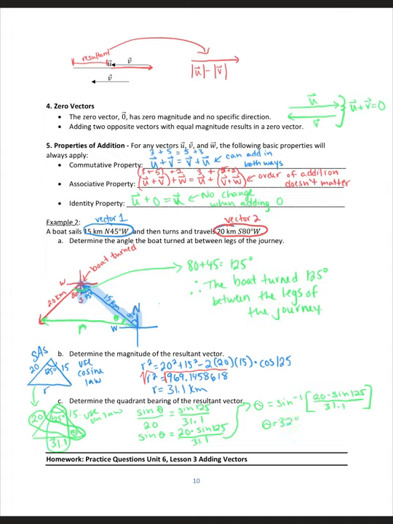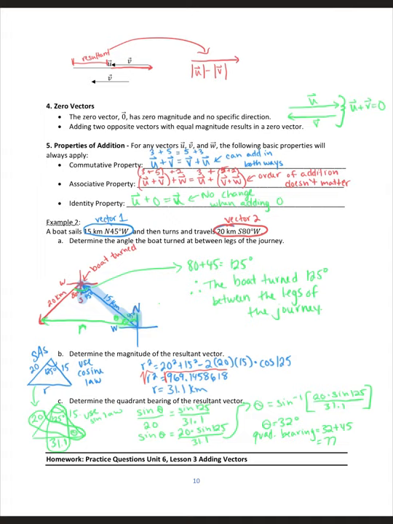Now we have to look at this. They want us to do a quadrant bearing, right? I'm going to go back to my original drawing. If this part of our triangle is 32 degrees, we need to know the quadrant bearing. The quadrant bearing is going to be from that north part of our compass all the way to that resultant vector. So we need to add those two angles together, the 32 and that 45. So our quadrant bearing is going to equal 32 plus 45, which is 77.